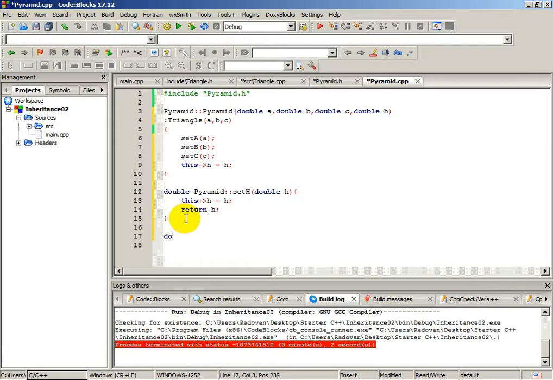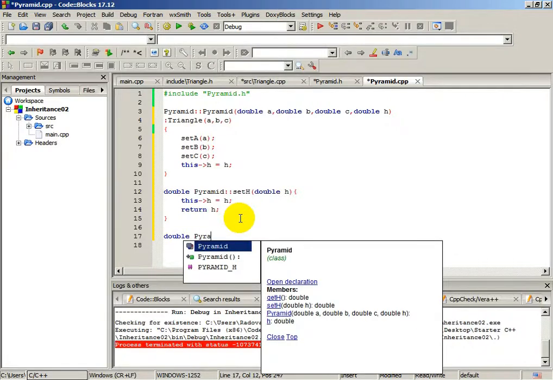Now let's define. Of course, if you use void, the result should be the same. You don't need to return this h. That's the only difference between double and void functions: void doesn't need to return anything.